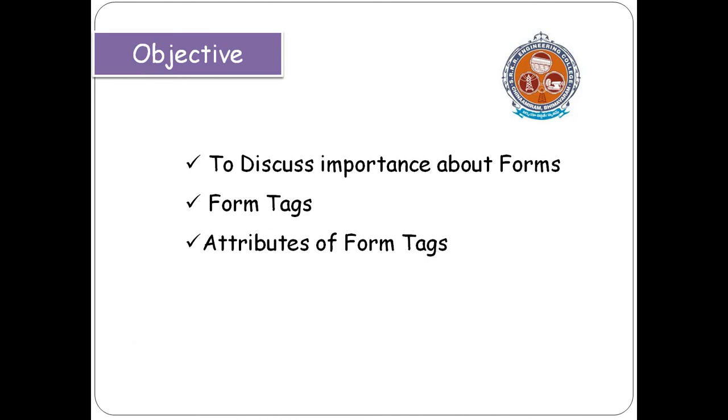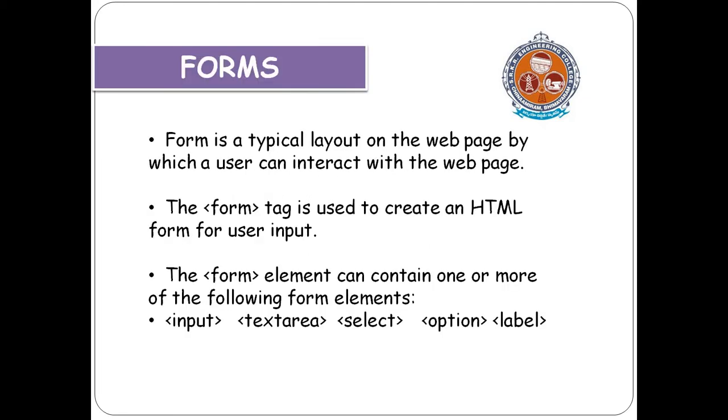The objective is to discuss the importance of forms, form tags, and the attributes of the form tags. A form is a typical layout on the web page by which the user can interact with the web page. For the creation of forms, you can use the form tag. The form tag is used to create an HTML form for user input. The form element can contain one or more of the following form elements.